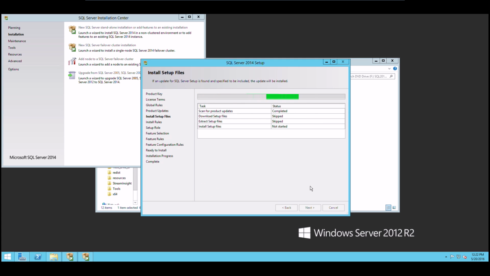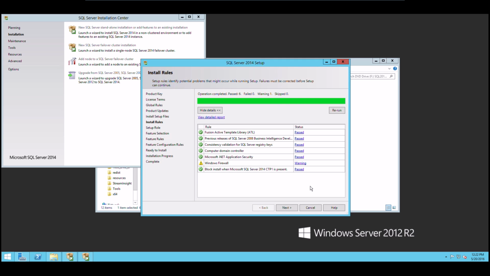So it's going to scan for some updates, etc. And then it will tell us any warnings. So there's Windows Firewall is active. We're going to leave it active, obviously. Click next.